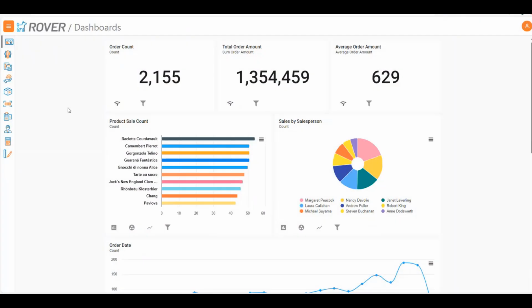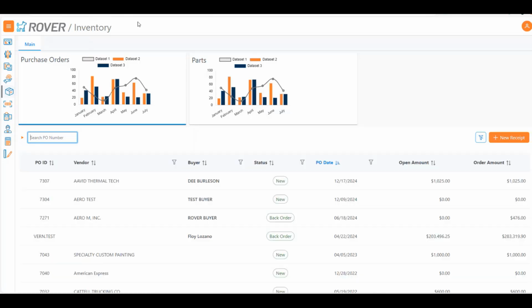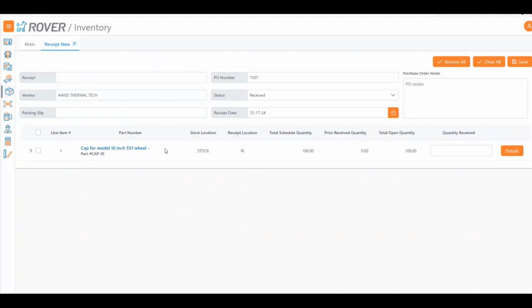All right, so in the last master class, we did a quick demo of how our receiving on the web is working, diving into our inventory module that we're starting to bring over to the web. So we'll touch into that. There's been one small addition there. So here we are in the inventory module. You'll see there's now a parts section. We're going to get into that in a moment, but last month we touched on purchase orders and receiving against those. So I'm going to click into a purchase order here.